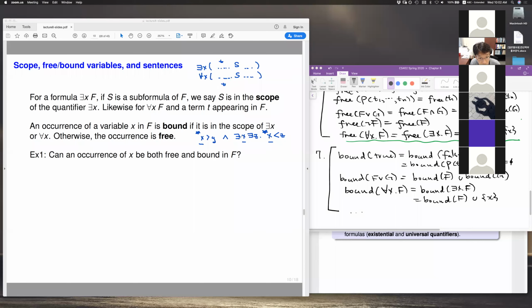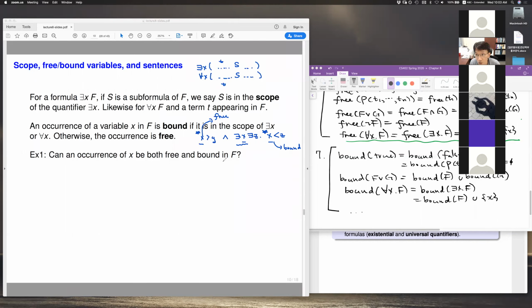So we are talking about occurrences of a variable X. The same variable X appeared 3 times here. Typically the first appearance is called an occurrence. The third appearance is also called an occurrence. And then we distinguish an occurrence of a variable as free or bound by saying that if the occurrence is not in the scope of any binder, any exists or for all binder, then we say it's free. So this is a free occurrence. And this is a bound occurrence, because this X is inside the scope of this existential quantification.